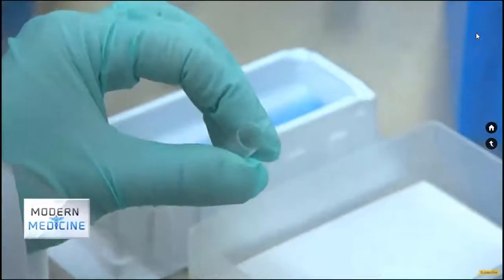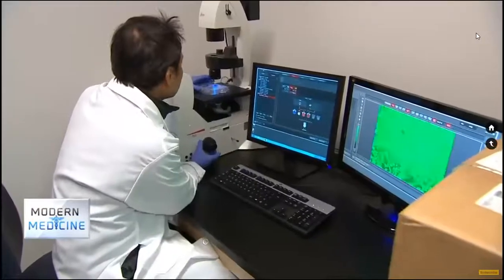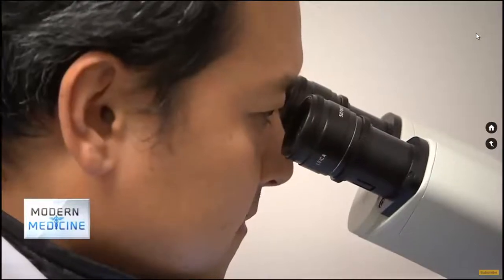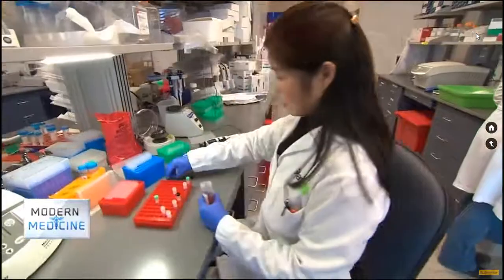Spark is one of several companies developing gene therapies, targeting everything from hemophilia to sickle cell disease to other rare disorders. If they're successful, it will be a new paradigm for medicine, fighting genetic disease in just one treatment. I thought it was really cool how simple it was and how much it changed my life.